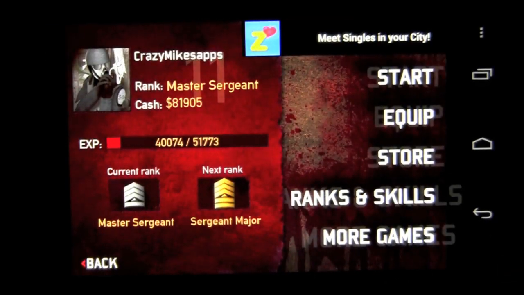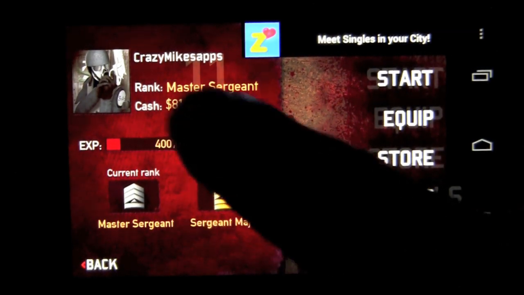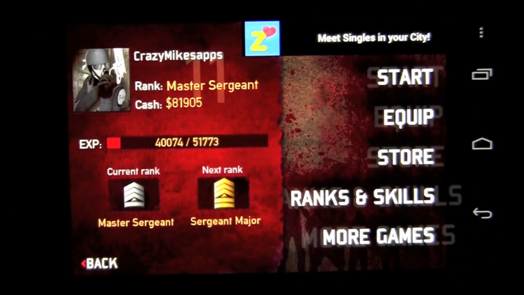Tap on Start to get into it. You can see your rank. If you're wondering how to get rid of the Spare Brains title, just tap on your name and you can actually put it in there. It's not that hard. You can see my rank, my cache.